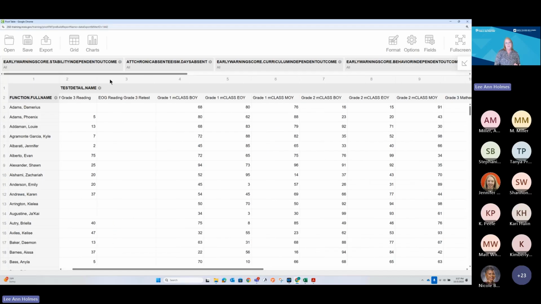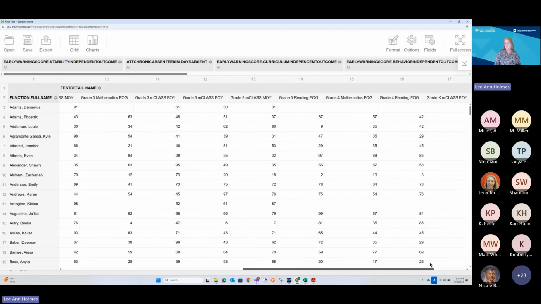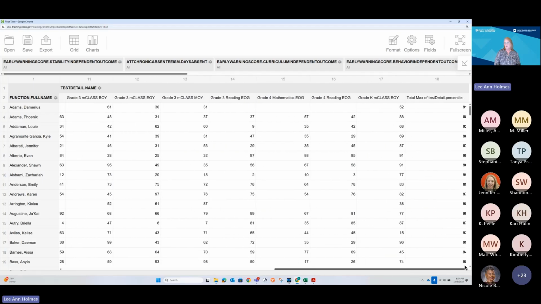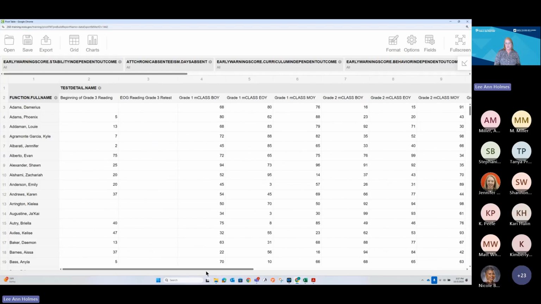So on your grid, you'll probably want to export this one to Excel and clean it up a little bit to put them in order. But there are your scores with very little work on your side, except you just built the pivot table to do it.